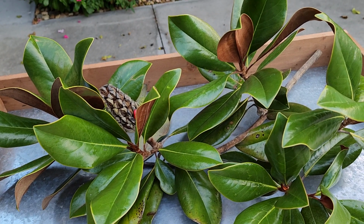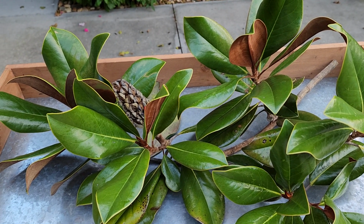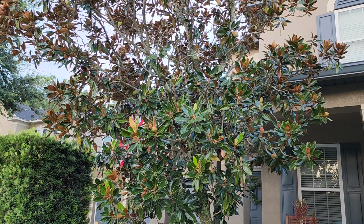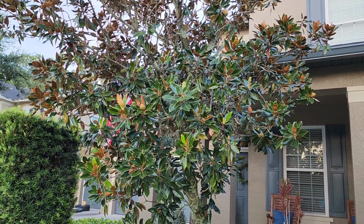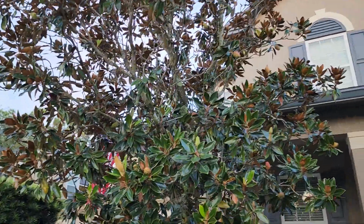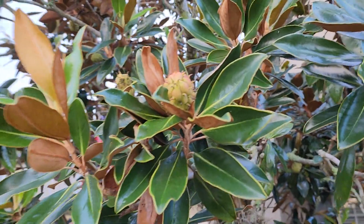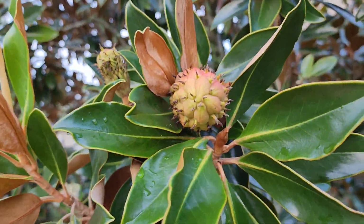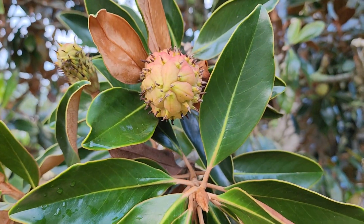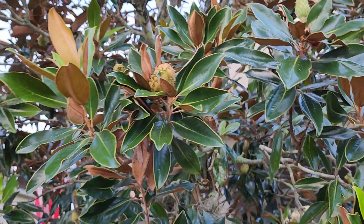But what I wanted to show you guys, those of you who have never seen a magnolia or really don't know what the tree looks like, I'm going to ask you to hang on just one second. My neighbors have a lovely specimen of a southern magnolia. It's no longer in bloom, but I think you can see what one of the early heads looks like. It's already flowered, but this is the inside part. And now I will pause again.